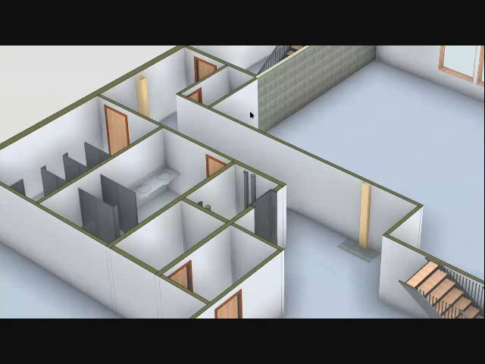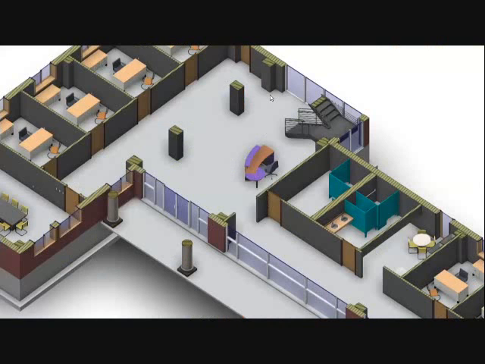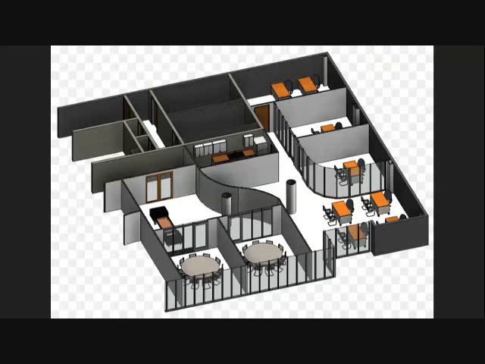Offices are mainly made of open space for employees and some closed offices for the managers and administration. These are typical illustrations. I hope you can develop something like this from your BIM or Revit drawing.